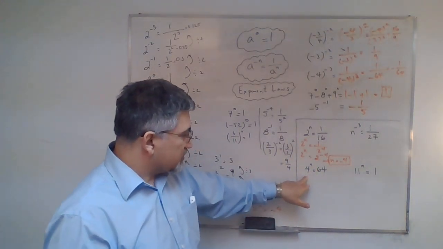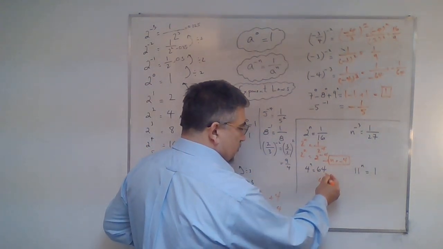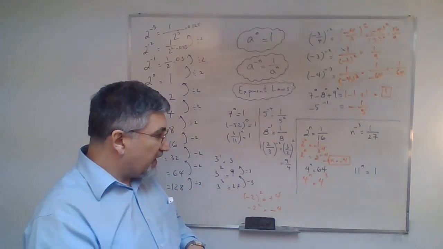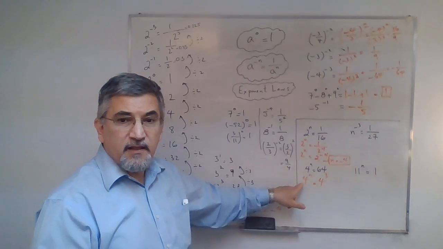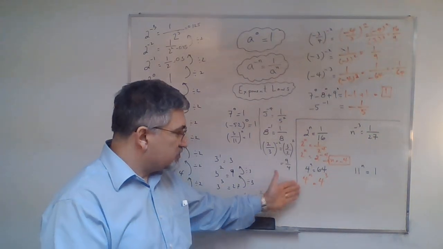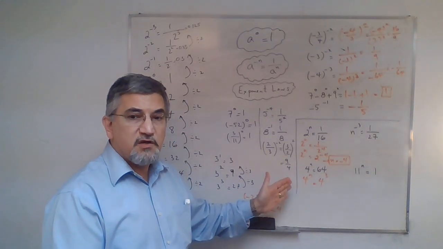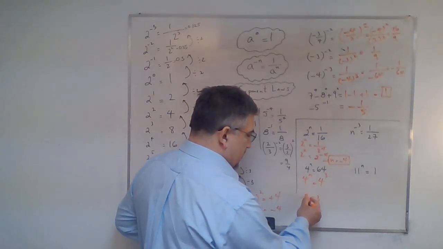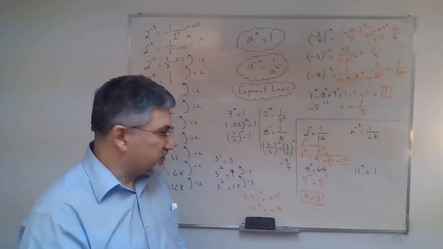Okay, in this next question, we have 4 to the exponent of n equals 64. I think we can write 4 cubed instead of 64 on the right-hand side. And by writing 64 as a power of base 4, we can see that, again, if the exponents are equal, then the equality would hold. These two powers, both with the same base of 4, would equal one another only when their exponents are equal to one another. That is, n equals 3. And that is the solution to this simple exponential equation.